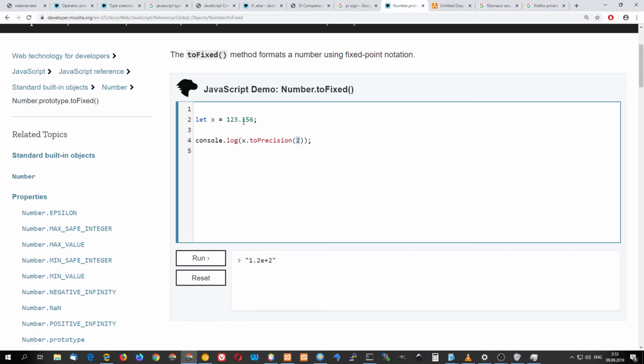It gives the precision to two numbers, which is actually 12 here. If I do 1, this should be enough.